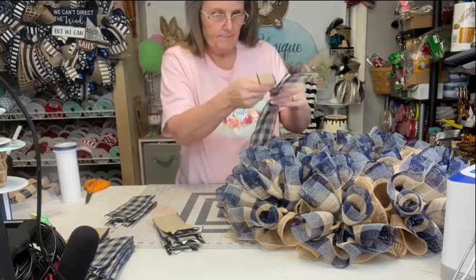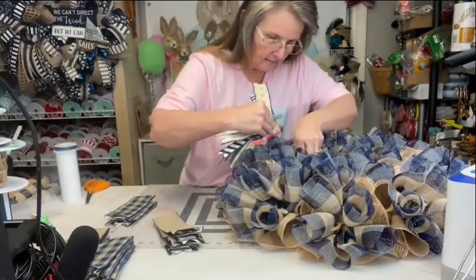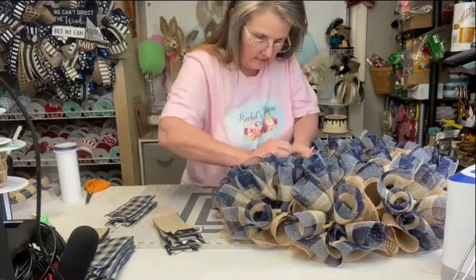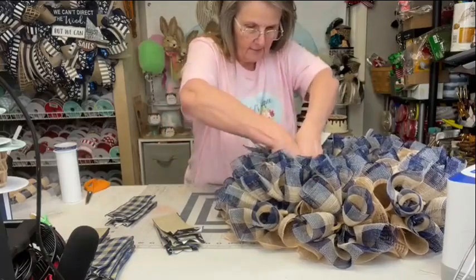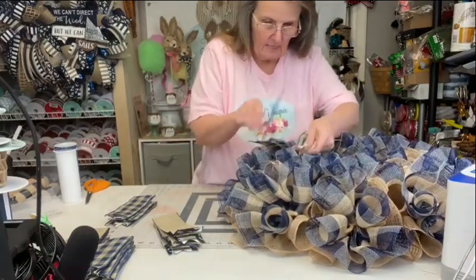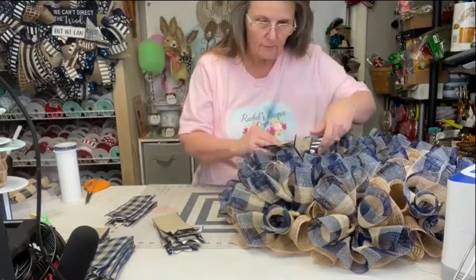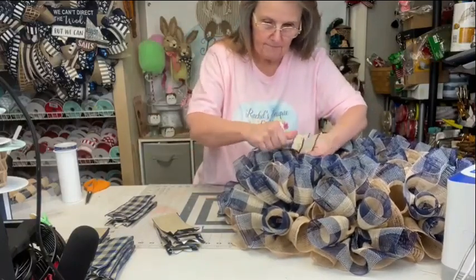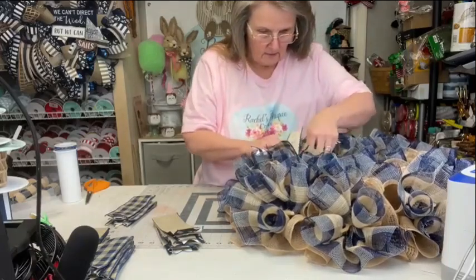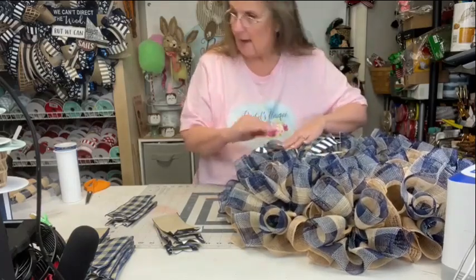All right. Let's go ahead, I'm gonna put them down in there and twist and kind of pull my ribbons apart a little bit. So I want to be able to see some of all of the ribbons. Okay. And why put them in there if you're gonna hide them all?